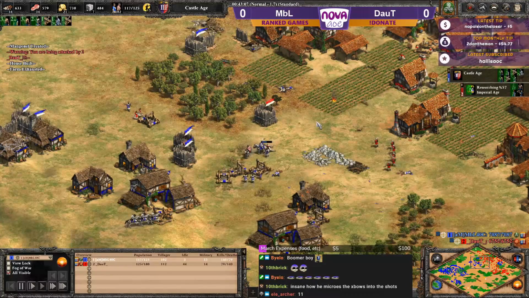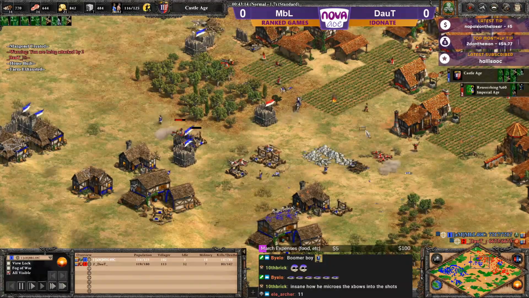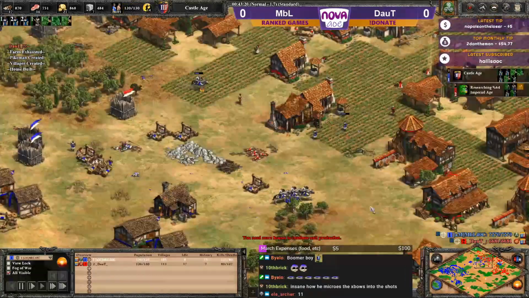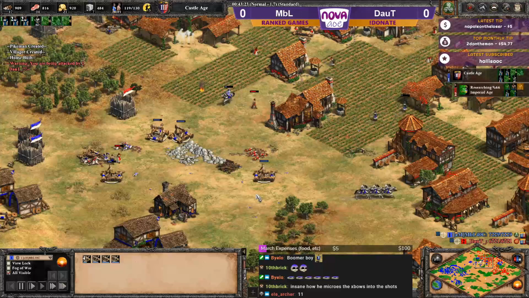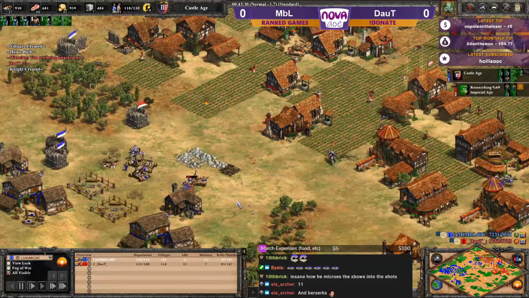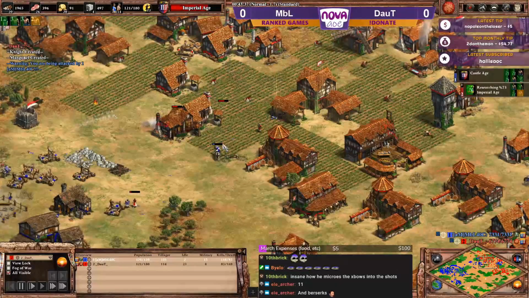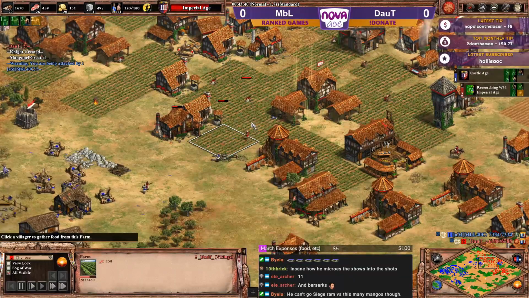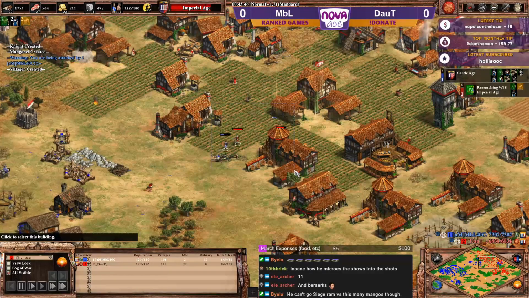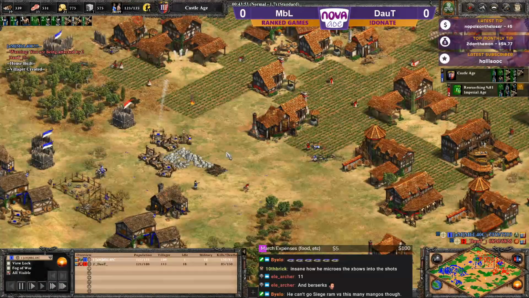Insane how he micros the crossbows into the shot. Yeah, and he does it again. He does it again. He takes a lot of losses over here. Well, just DauT micro, man. And Berserks, yes, he's going to have a castle soon eventually. Could potentially delete like this farm, these and this farm, try to go for a castle over here, although that would still be forward enough that MbL would be able to deny it.